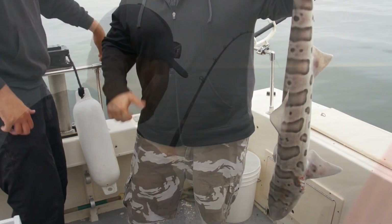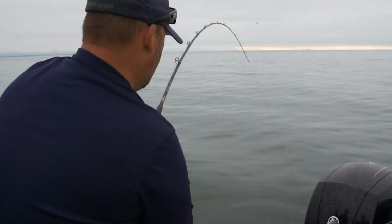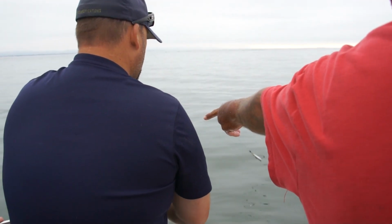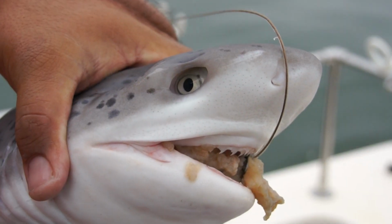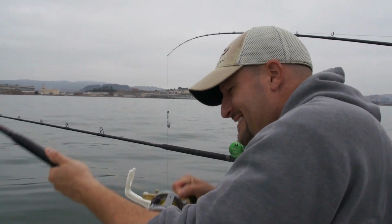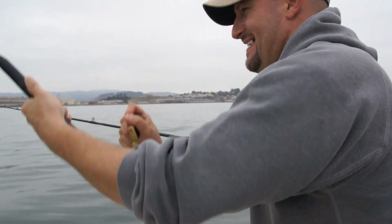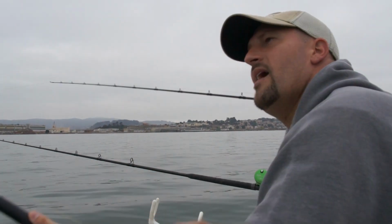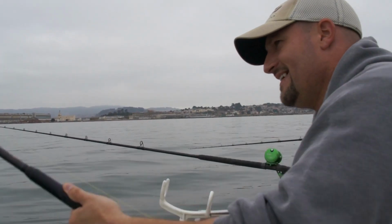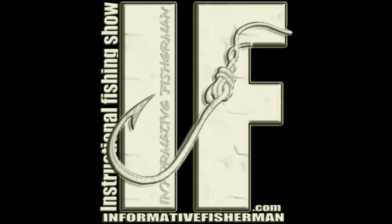Now people often ask me, how much weight are you using? Well, that's really dependent on the current. I just want to make sure that I'm 100% positive that my weight and my bait is within contact of the bottom at all times. Now you're gonna see Joe mention using a 16 ounce weight in here. That's because he has a whole entire salmon head. There's a lot of current resistance against that, so he needs that extra weight. So basically the weights that I'm gonna suggest are anywhere from 8 ounce up to a pound, that 16 ounce weight. Go towards that. Hang with us, guys. We'll be right back.